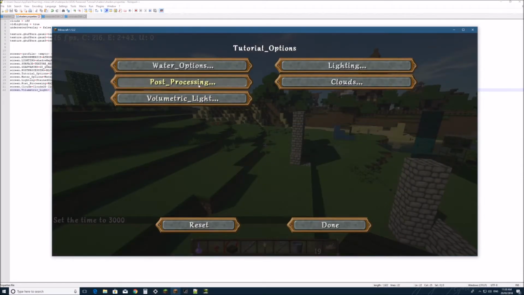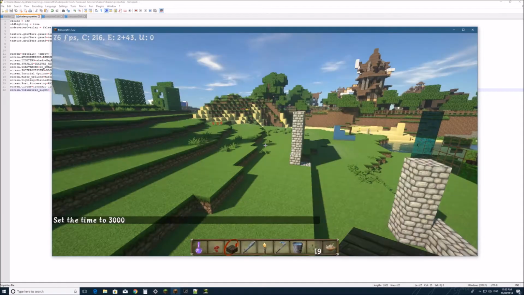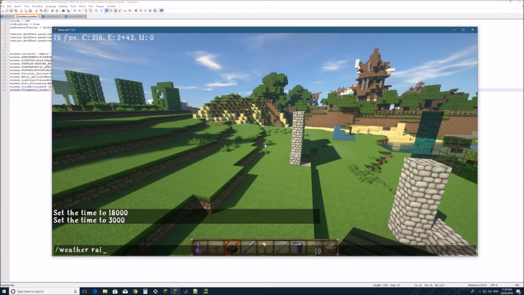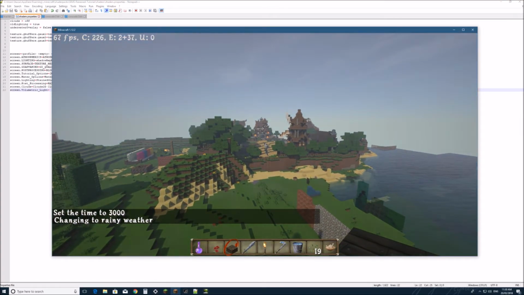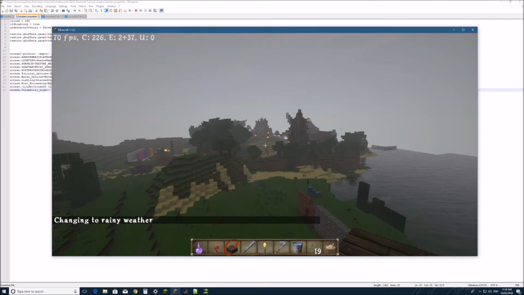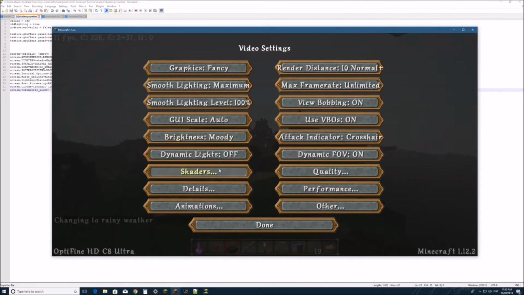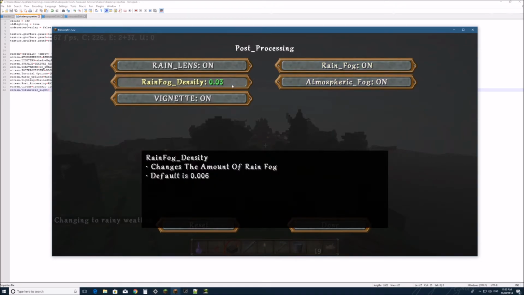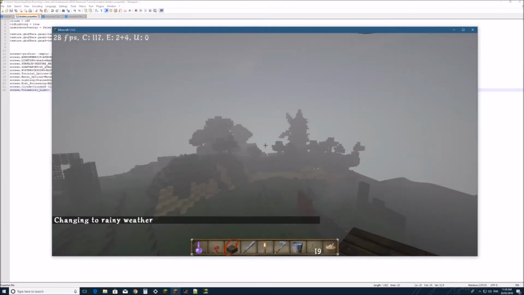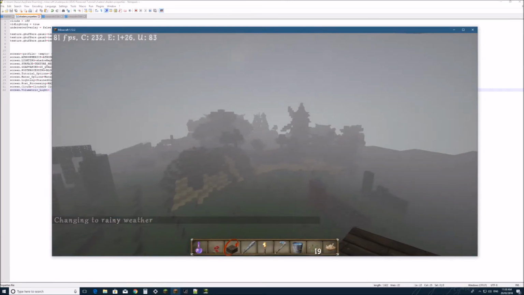We can come back in here, post-processing, you've got your rain lens, your rain fog. So we'll change it to rain. Here you can increase the amount, so a lot more rain fog.